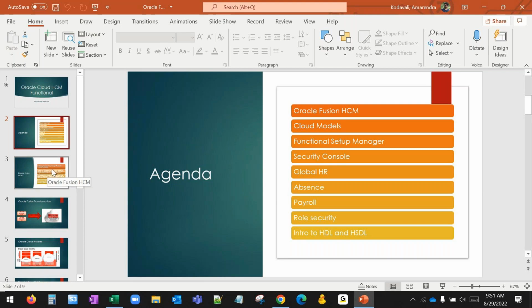For example, in real time, in my implementation I have 5 companies, 100 jobs, 50 positions, 10 departments, etc. I'm not going to take so many here. So I will take one company, maybe a couple of jobs, positions, and departments, and then we will implement. I'm going to cover every configuration one by one.